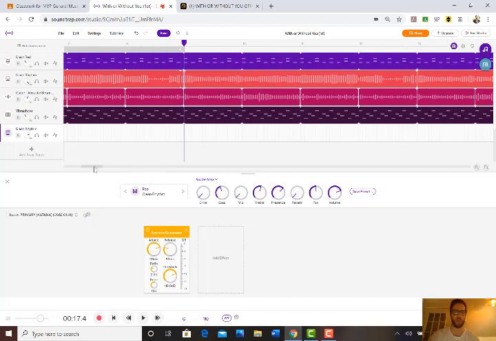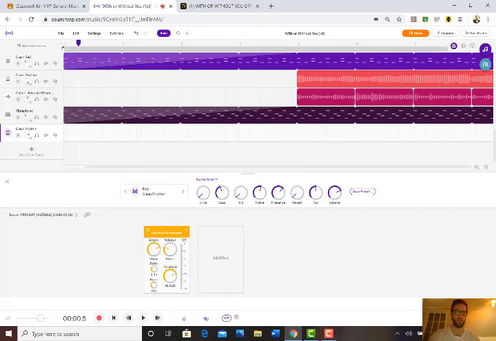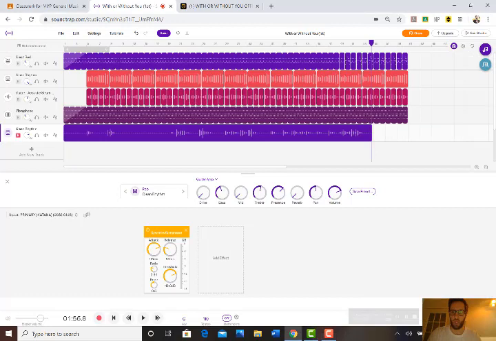For this part I'm going to have to pause the recording for a second and do this because I can't record audio with the video and do it at the same time. So we're going to pause for a second, come back, and I'm going to show you how I recorded it. All right, so we're back and I've recorded the guitar lead part.